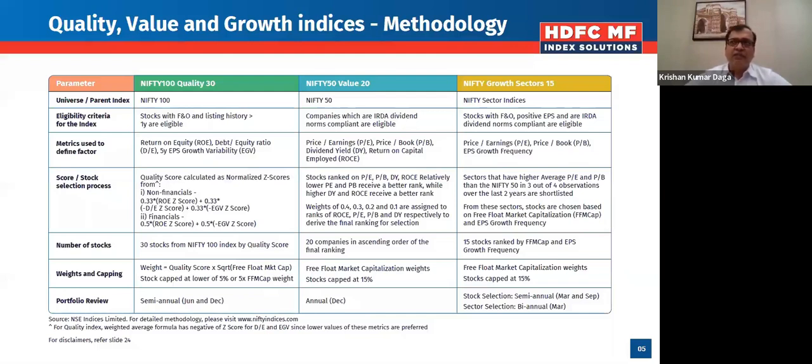The only difference between active funds and the smart beta ETF is that here it is a predefined methodology and you will always follow that strategy for the longer period. You are not changing your style, but in active, from time to time you may change. The style of investment is not predefined there. So that's the difference between the active fund and the smart beta ETF. But a certain style is definitely there. As I said, here also you are using certain fundamentals, the sector selection process and the stock selection process. So it's well defined here.